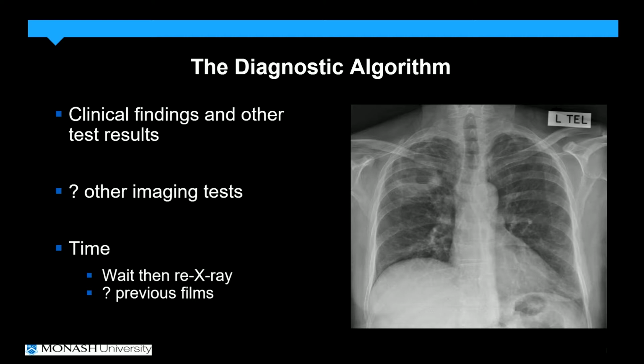And then it's important to consider time. Sometimes it's useful to wait for a couple of days and re-x-ray the patient, but also don't forget previous films as well. So if the patient had previous x-rays, it's important to correlate whether the changes that you are seeing now have been visible on the previous images.